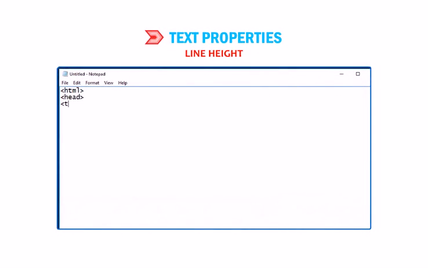HTML head. Title text properties /title.